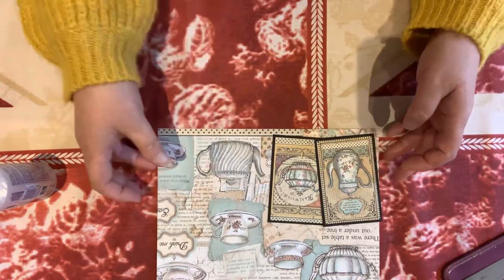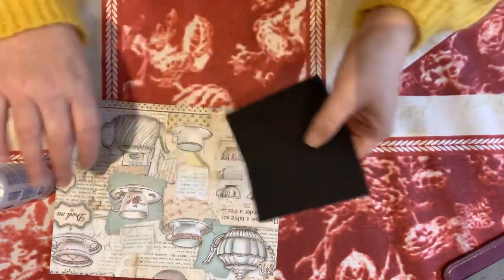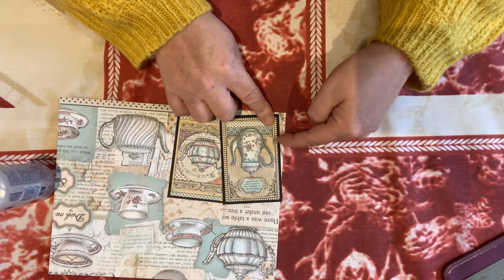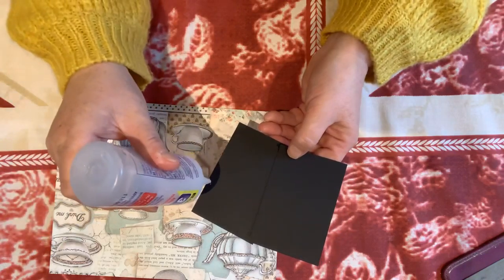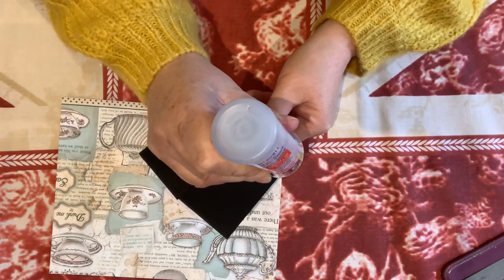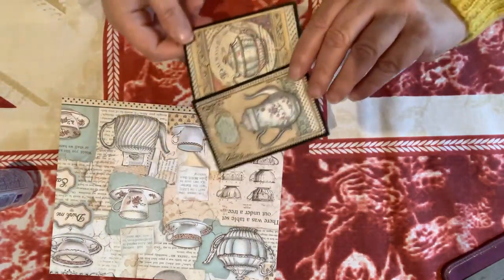And then what we're going to do, which bit should we hide? This bit here, so we keep the, we're going to put them in this corner. It can have a slight overhang, but not too much. And then we're going to use that as a pocket to put some more pockets in. So all we want to do is glue along the bottom and about a quarter of the way up, say halfway up, on what will be the right hand side. So say about there, all along the bottom.